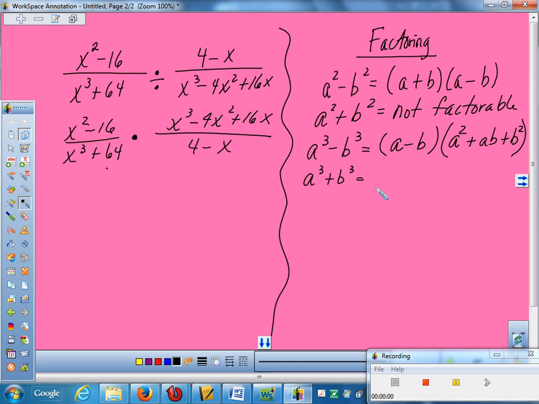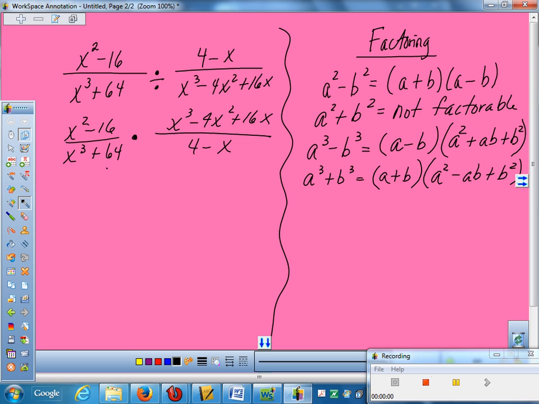You can do a cubed plus b cubed. You have to change two signs. Which two signs? Yeah. The minus at front becomes a plus. So therefore, the middle term gets a minus. The last one's always plus because you're squaring it. It's got to be positive when you square it. Okay, so those are going to show up occasionally, not tons, but you're going to see them some.